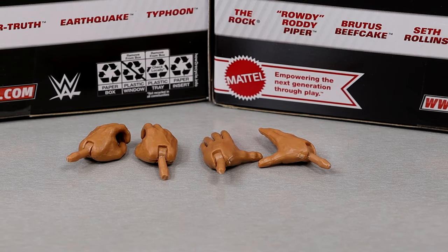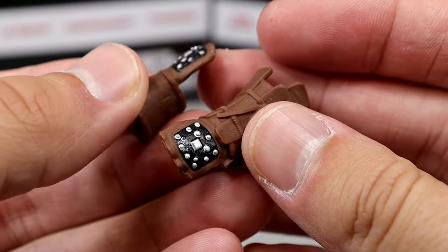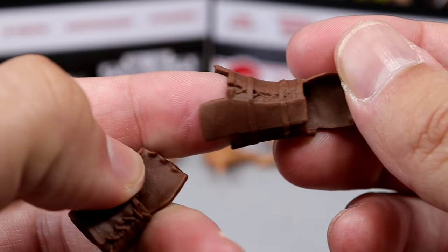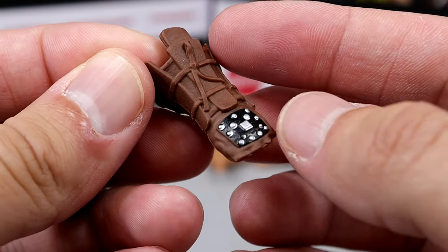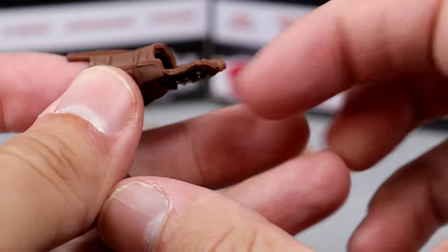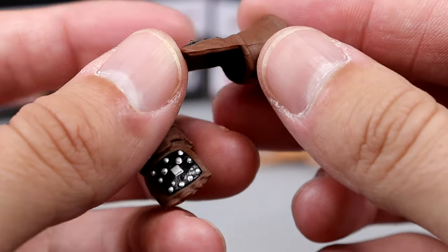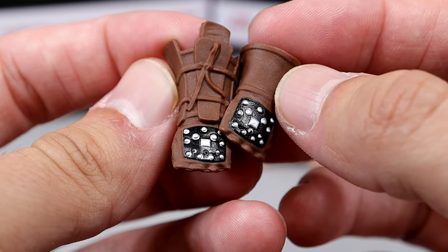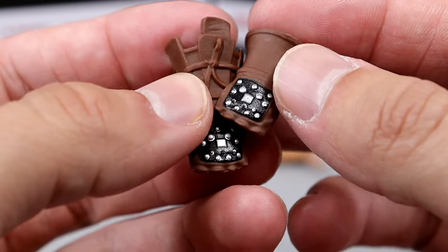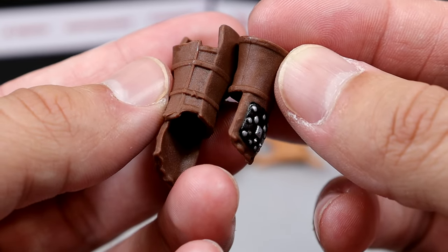For the Scorpion King, you don't get much. These gauntlets are removable, so I guess they technically are accessories. One goes on the right arm and one on the left arm, and these look really good — you got the little hand cover and some really unique sculpts going on. You get the little strings, little studs with black and silver and brown going on. These are very unique — buy multiples and put them on different things. These are really awesome. They fit the figure well and do a lot of nice things. They're part of the figure, but they are removable — like a Roman Reigns would have.